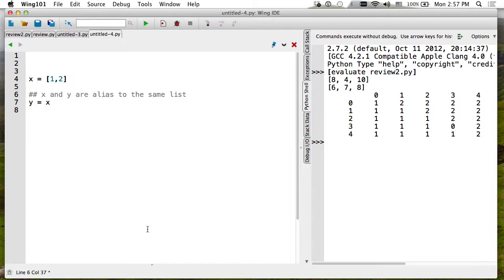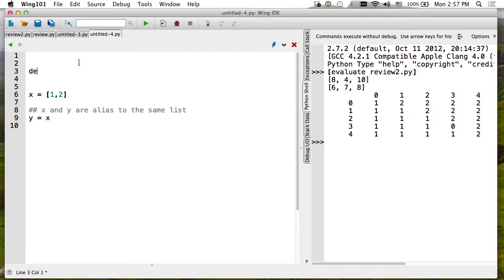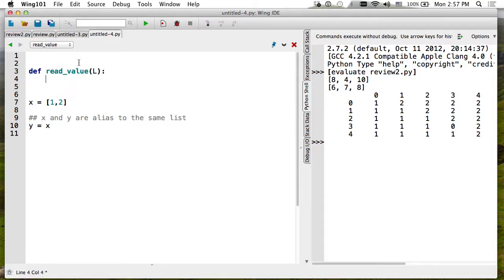Now, one of the things that can happen is that you can also write functions to access lists. So, for example, I can have something like this.